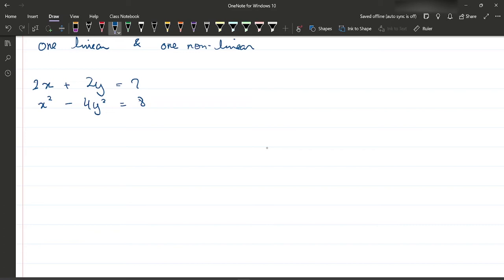So all we have to do here is use the same method of substitution that I'm going to use, and we're going to substitute one variable in terms of the other in equation number 2. So we're going to use equation number 1, equation number 2. From equation number 1, let's form an equation. I'm going to eliminate x. So 2x is equal to 7 minus 2y. Then over 2, this cancels out. So x is equal to 7 minus 2y all over 2.